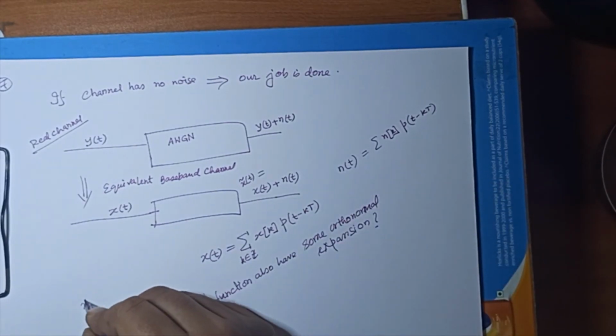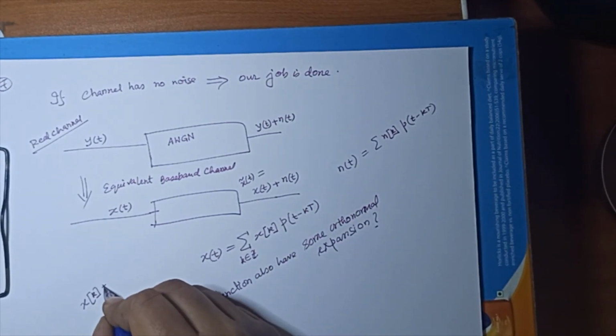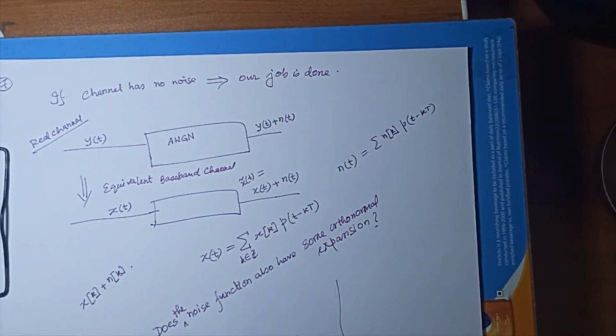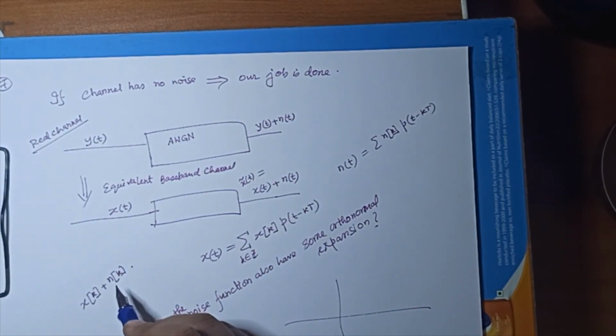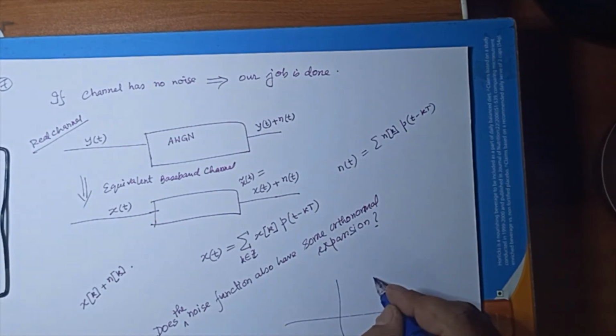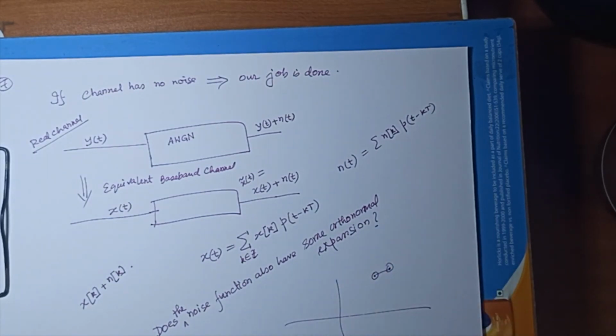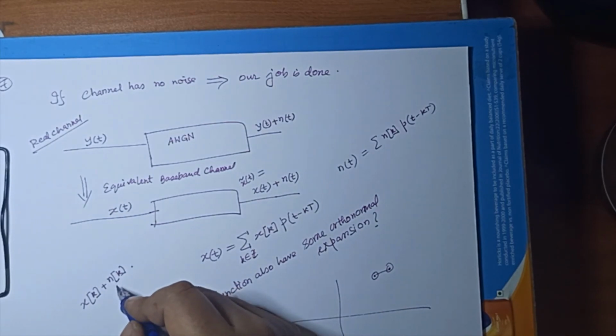So if I get the output to be x_k plus n_k, then I can think of that in the constellation, that n_k will be a complex number basically, right? So whatever be the x_k, this was the true value, and n_k is corrupting it. So it is shifting it in any direction, because this is also a complex random variable.